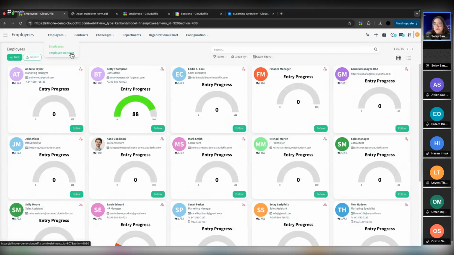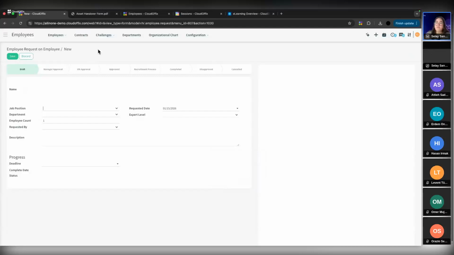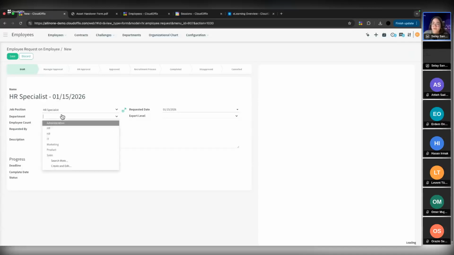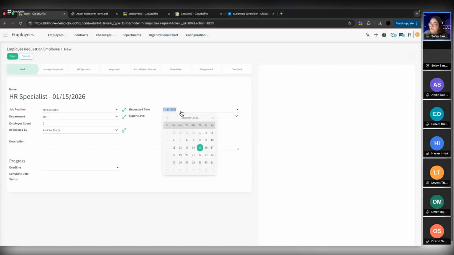Then for the recruitment part, there is the employee request. The recruitment can start internally with a request. Let's say I'm a manager and I decide that I need an HR specialist for the HR department, and I want 2 HR specialists. Since I'm logged in as admin, I need to select the requested by. Let's say Andrew, and I want it by this date.